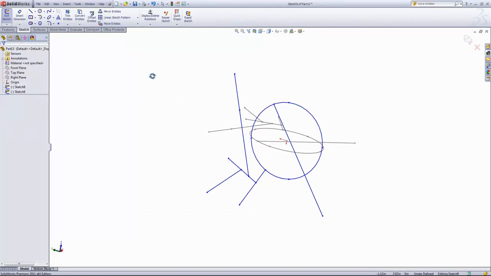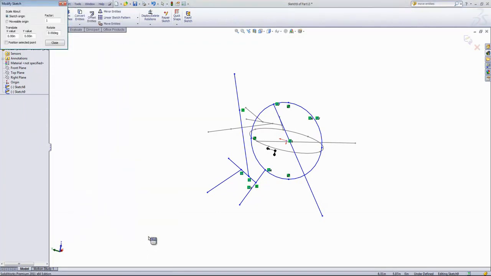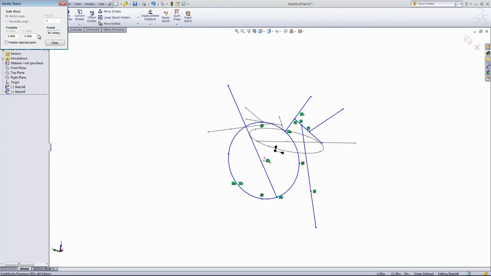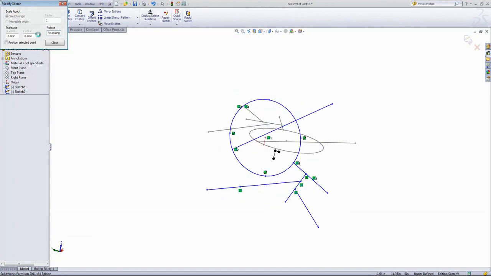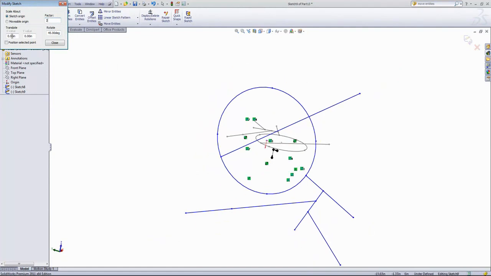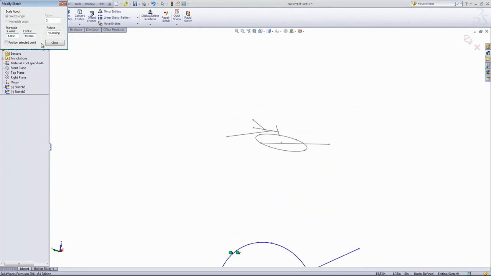And actually, a fairly useful tool within the sketch tools is an option called Modify. And this will automatically select the entire sketch and allow you to rotate as well as translate the sketch. So if I hit Enter, after entering in the 45 degrees, I can flip that sketch around. I can also scale up the part as well as translating it if I want.